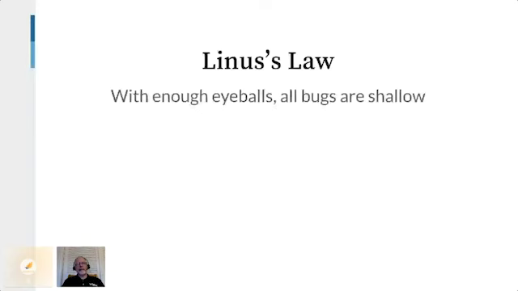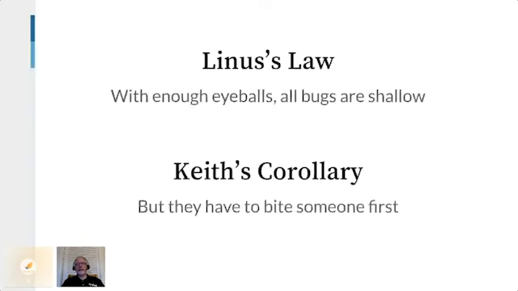The other side of that, though, I'm going to call Keith's corollary, is that to know that a bug exists, it has to bite someone. Our deployments today are just amazingly complex. I was doing something with Hadoop a couple weeks ago, and if you pull in the Hadoop client jar, it pulls in over 100 other dependencies along with it.